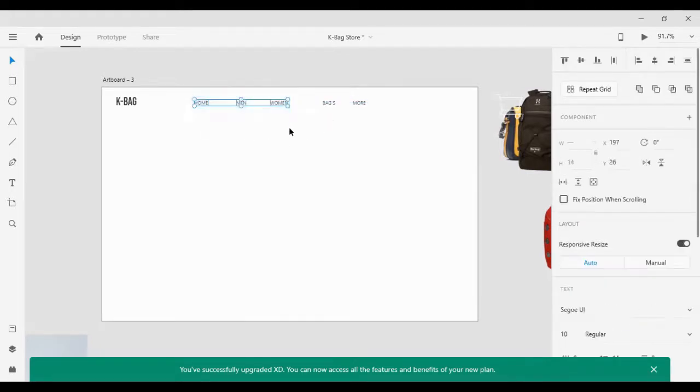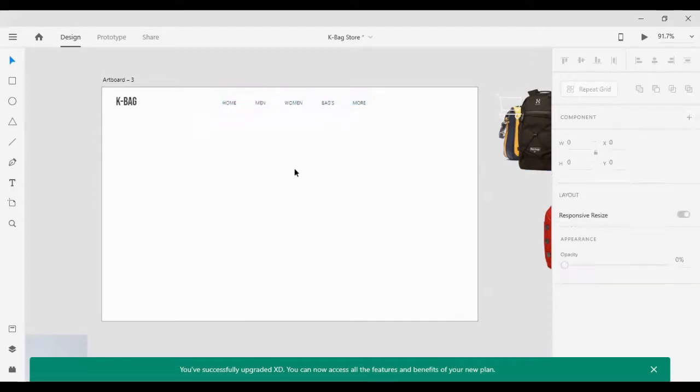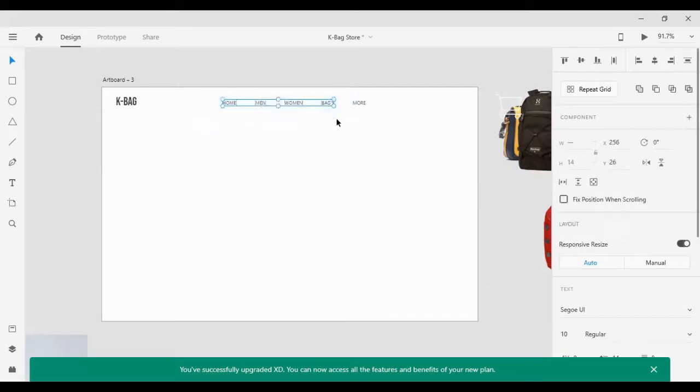Just drag it up there. Still a little too big. Let's try 10. So better. We'll just select the 4 first little links. Well, it's not links right now, but if this was to be coded, then they'd be links. We'll just keep the equal spacing.